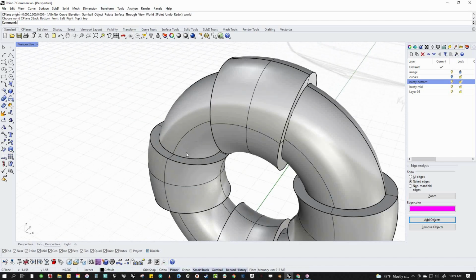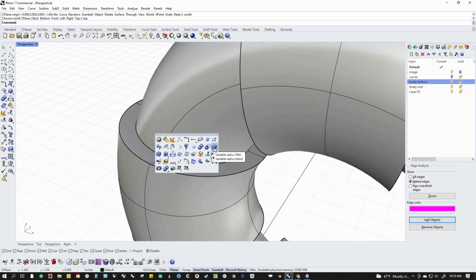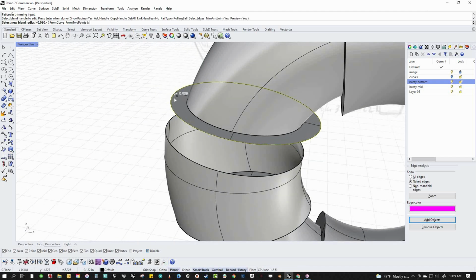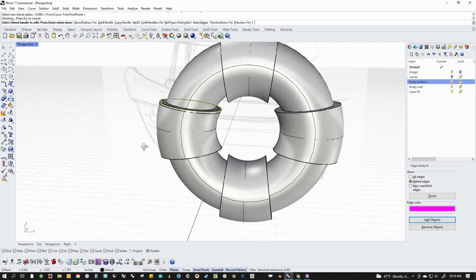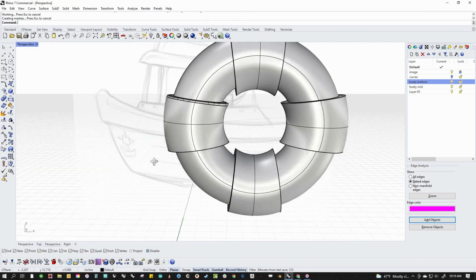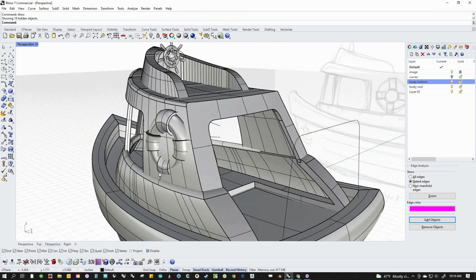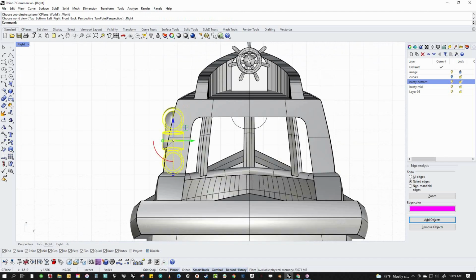And then we could refine this later if we wanted to by blending off these edges with just a teeny tiny little blend. Something like that, right? But I'm not going to sweat that stuff at this point because I feel like everybody kind of understands how to do a blend. Maybe not. Maybe we'll do another video that's just blending.